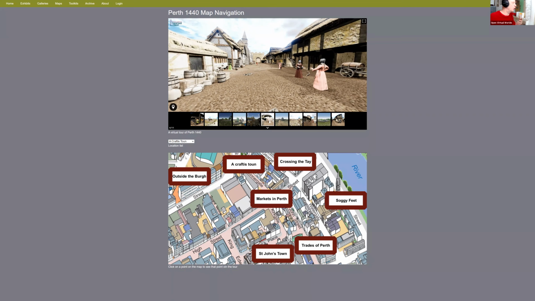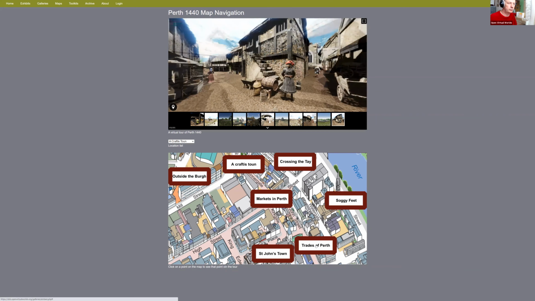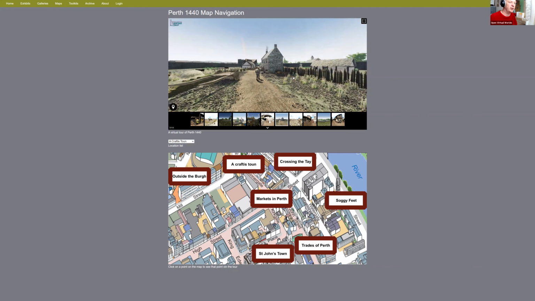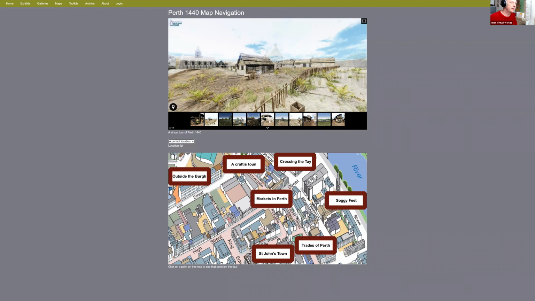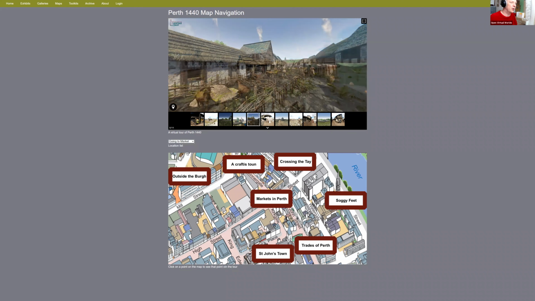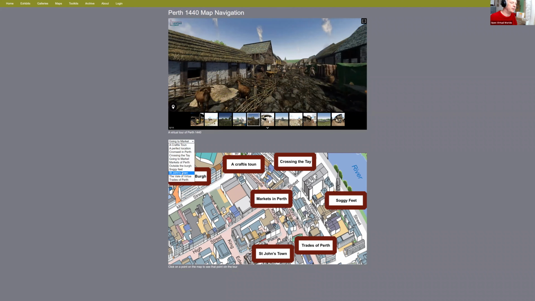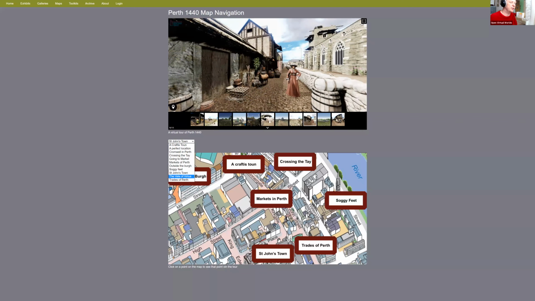It can just slot in with whatever web page you've got for your organization. And these are just going to photospheres, but they could go to other actions. And then there's a list here. It's kind of like put things into the player.